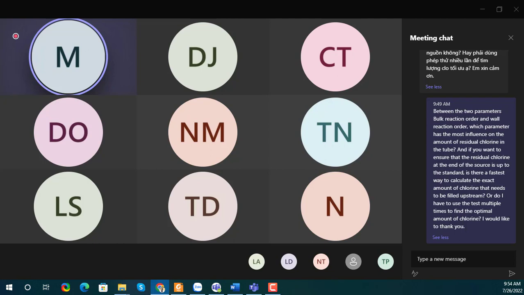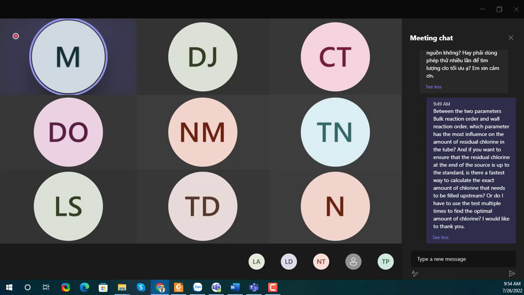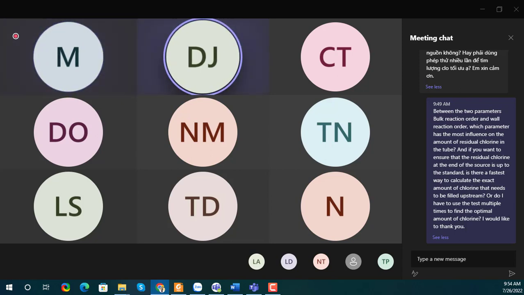Right. So if they're trying to find the optimal injection number, whether it's 1 or 2 or whatever, then they'll need to put in or guess a number, like start with 1 and then see whether or not their residuals are high enough. If they aren't, then they can increase it and then recompute and so on until they find the optimal. Because there's no tool in WaterGEMS that specifically optimizes injection rates, unfortunately. So there is no optimize. We have to do trial and test. Yeah, just change the number, then click compute, then change the number and click compute, and so on.